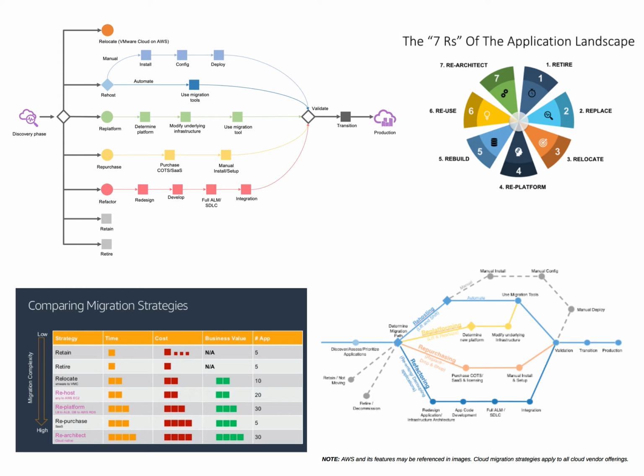Relocate may currently be a proprietary approach in Amazon's AWS because of what they call the VMC, or VMware Cloud. This is an offering specifically for a migration strategy to do the work involved with moving VMware VMs, virtual machines, from an on-premise data center to the VMC at AWS.